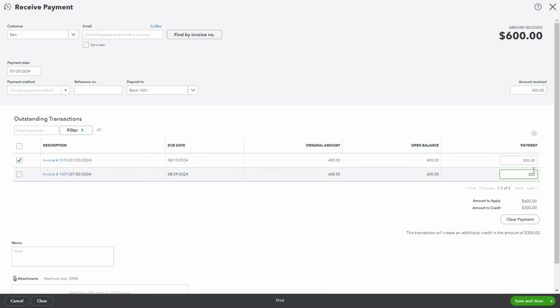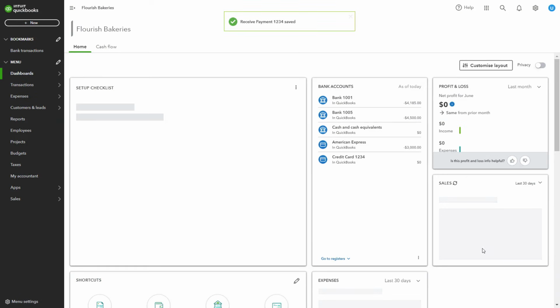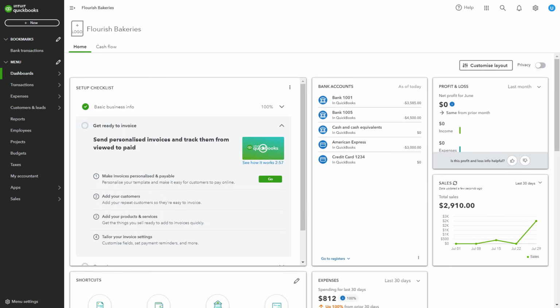For example, if you'd like to pay the second invoice in full before dividing the first one in half, input the respective dollar amounts for each invoice. QuickBooks will then keep track of the total amount to apply and the remaining unapplied credit. If the client paid with a single check and you want to include the check number for reference, select the appropriate bank account for deposit or choose the payments to deposit or undeposited funds account. Click Save and Close to complete the process. This shows the flexibility and power of QuickBooks Online in handling various scenarios when receiving payments.